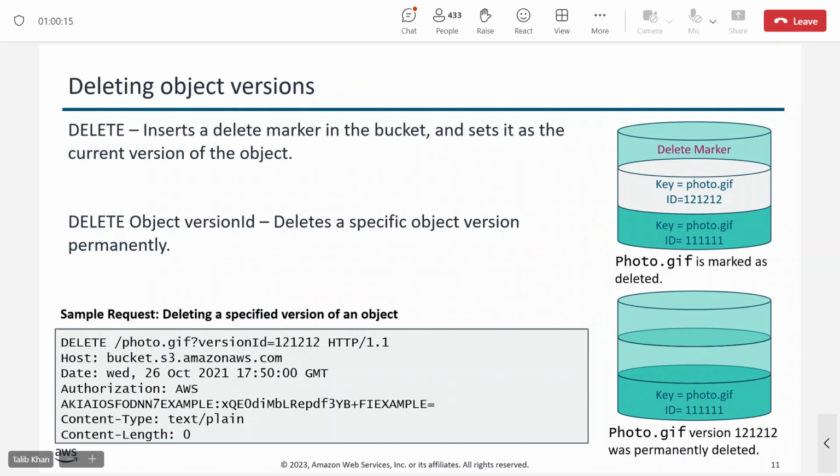You can see the same thing. We are maintaining different versions of the same file, and once we delete some versions, it shows a delete marker on the same object. We can also delete the object, or the object version ID can be deleted, which specifies the object version permanently. Let me show you the same thing on the console again. Object lock is basically used to prevent accidental deletion of your resources.